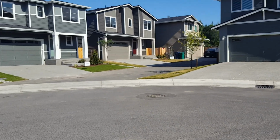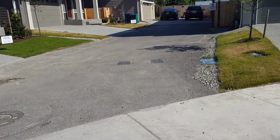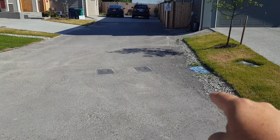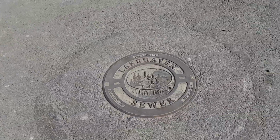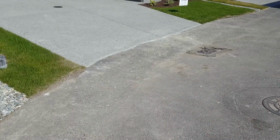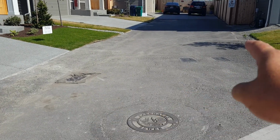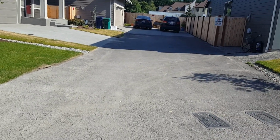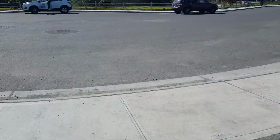Okay, and this is the back of the property where track number 3 is. And this whole road's pretty rough. It's been beat up, but I'm giving a price to rip out that side plus this. You see there's a catch basin here, sewer line here, which we'll miss if we only do the sides. But if we do the whole thing, you're going to have manhole cover, catch basin, 2 water meters, and I think there's a little water main right there in the middle. So yeah, it's all beat up, and they definitely want to get it fixed. The county's wanting them to get it fixed.